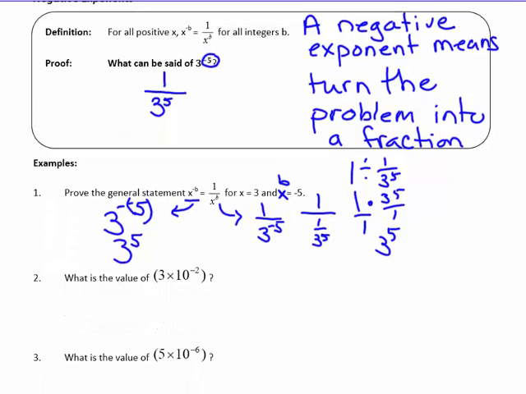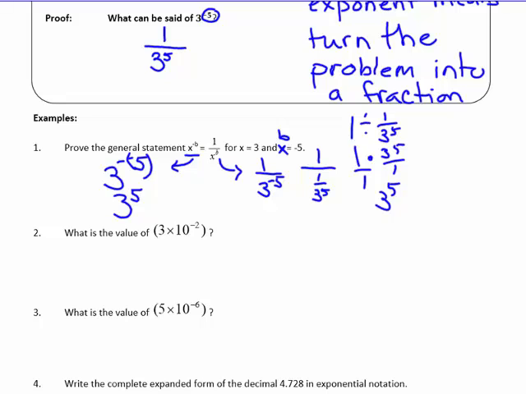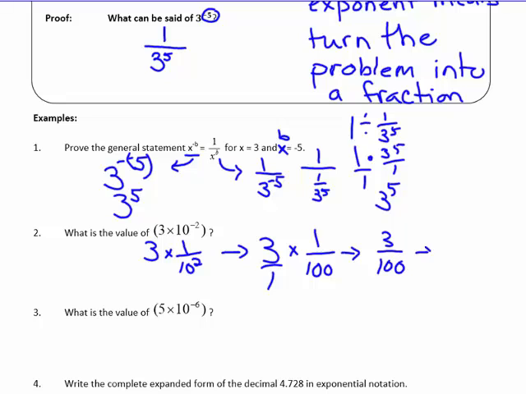All right, well, what does this mean? What is the value of 3 times 10 to the negative 2nd power? This is telling me 3 times 10 to the negative 2nd means 1 over 10 to the 2nd. What does 10 to the 2nd mean? 3 times 1 over 10 times 10, which is 100. This now goes back to that work we did with fractions and decimals. Put this over 1, 3 hundredths, which is 0.03. Two zeros, two decimal places.